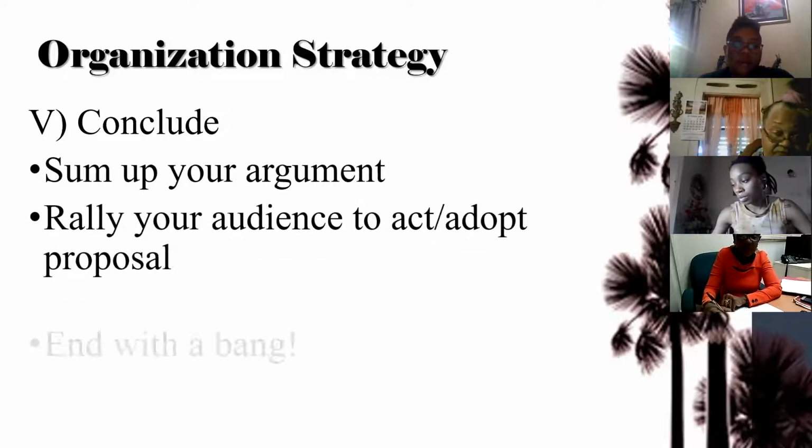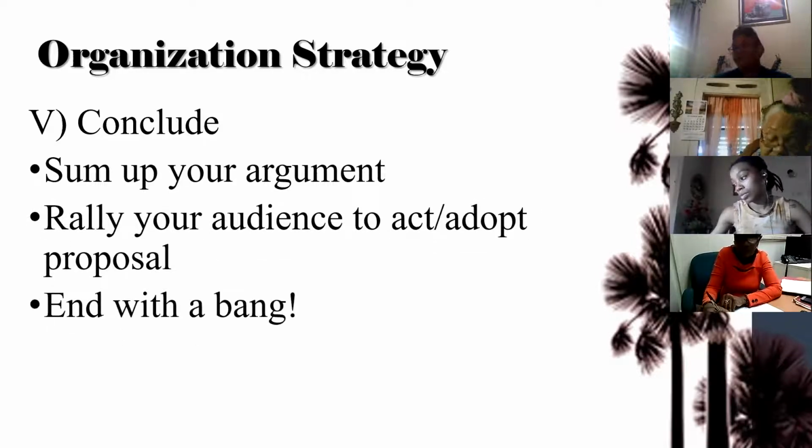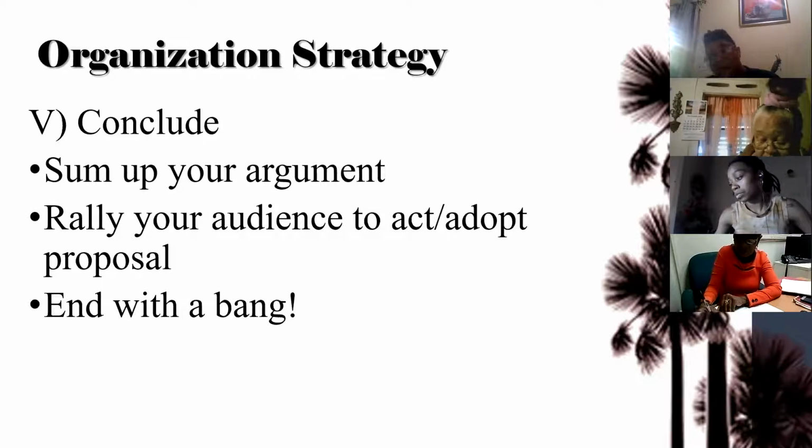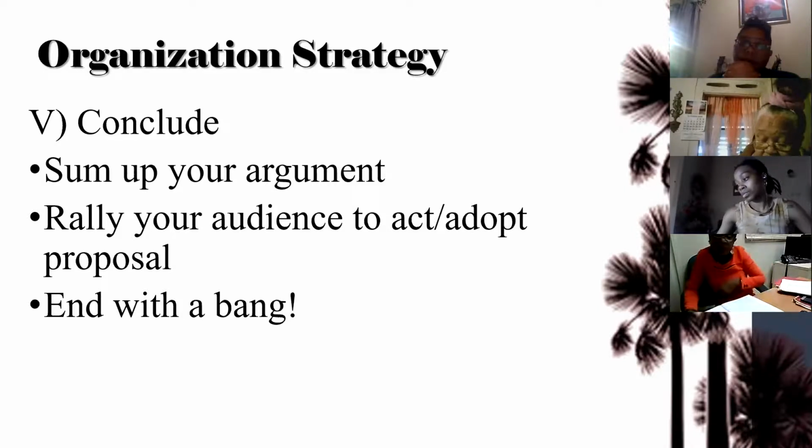And then your conclusion. And here, slightly different again, you want to rally your audience to act or adopt your proposal. So typically when you're doing a proposal argument, you're saying it is the right choice because of the following consequences, right? You are addressing any potential skepticism that will come in, addressing opposition and either conceding to certain points or rebutting counter arguments. And of course, end with a bang.